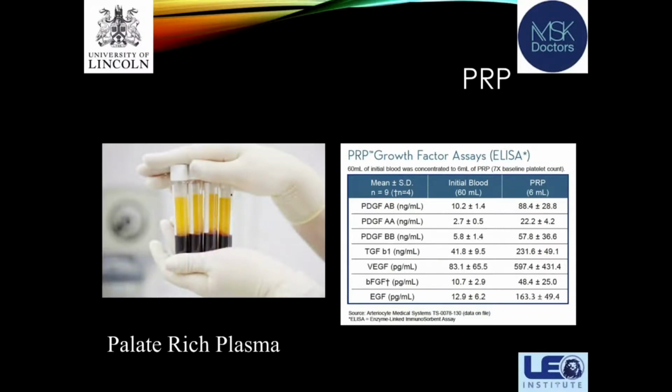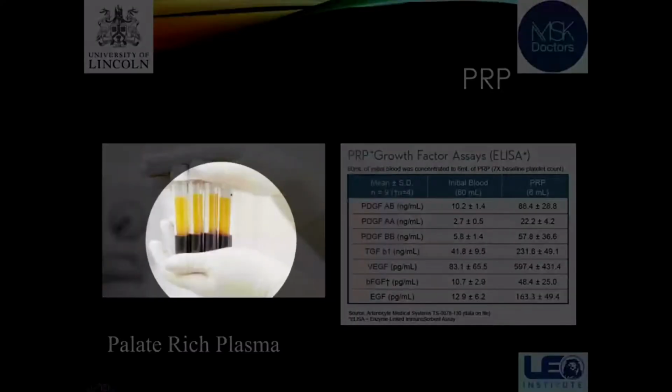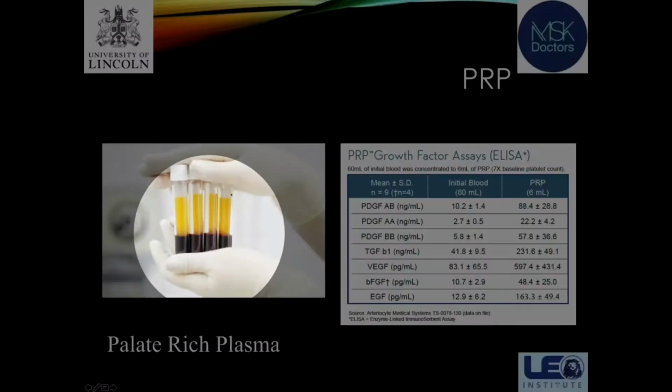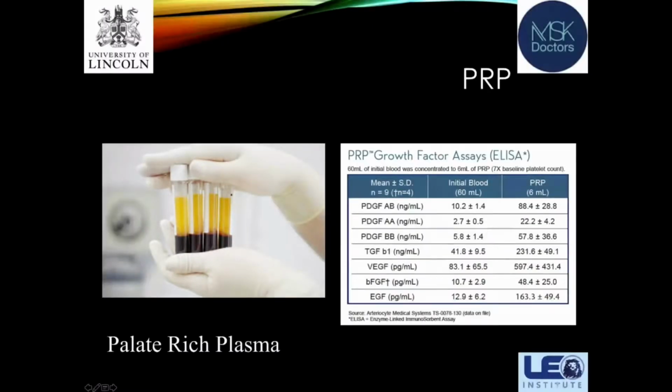It's called platelet-rich plasma. So what does that mean? Essentially, we take some blood out of your body, we put it into a centrifugation machine, we spin it down, and then we separate the red blood cells at the bottom and the serum at the top. Now, the really interesting part is the middle part between the serum and the red blood cells, because this is where all the platelets and all the growth factors sit. Now, many studies show that there are very powerful growth factors and very powerful anti-inflammatory factors that sit in that layer.